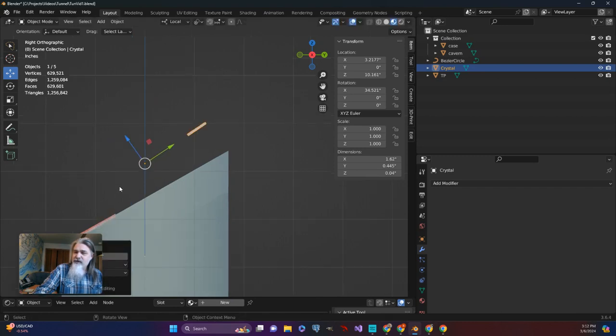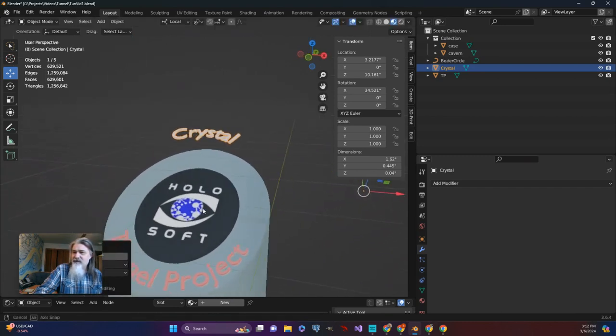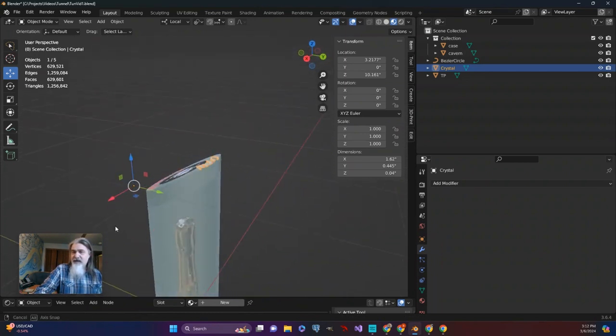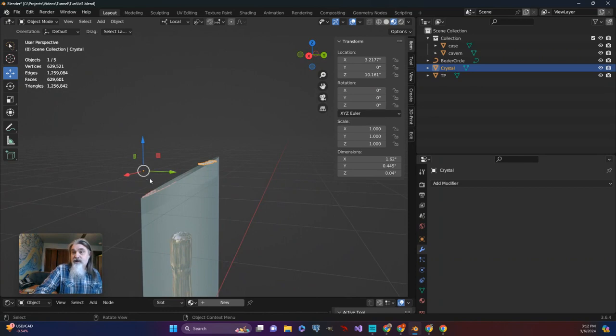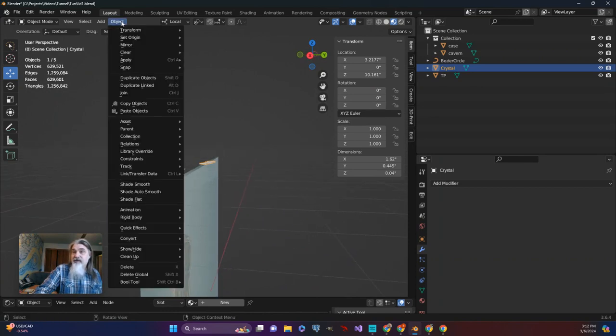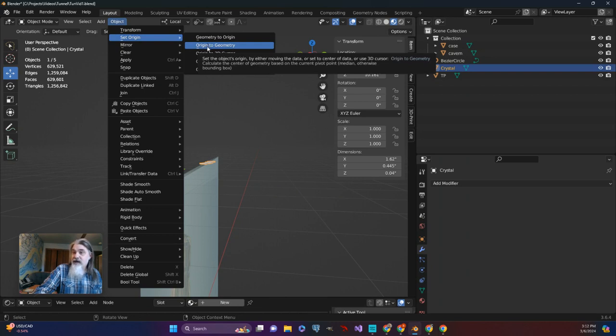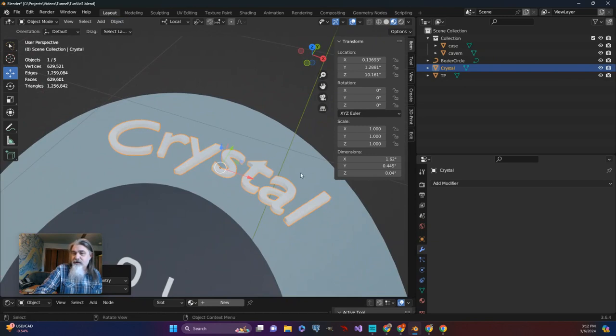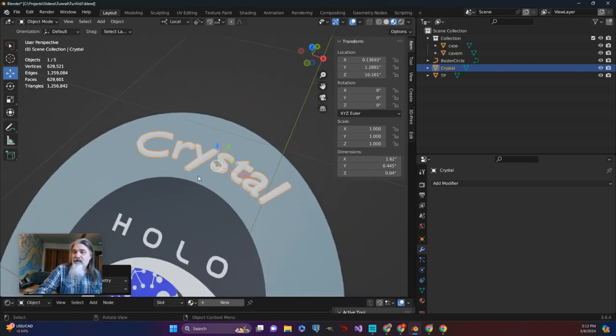I've got an issue here where the origin, though, is not where I want. In fact, the origin's in a really crazy place. So maybe before I do anything like that, I should reset the origin. So I'll go to Object, and I can set the origin to the geometry. And now that little dot has moved, and it's centered, more or less, with this text.